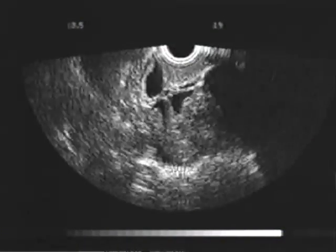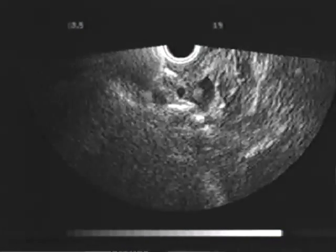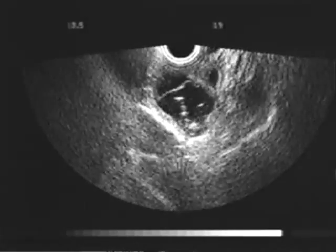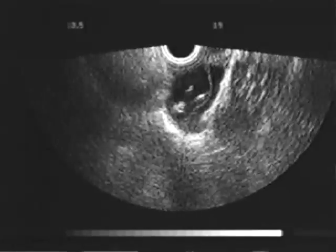With that machine, when you're going in rectally, you're gonna pick up the whole uterus — both horns at one time. With the 170-degree view, there's no other ultrasound machine like that in the world. Basically the application is easier and your view is wider, which makes it easier and a lot faster for pregnant or open diagnosis.